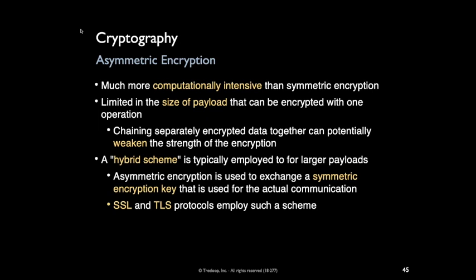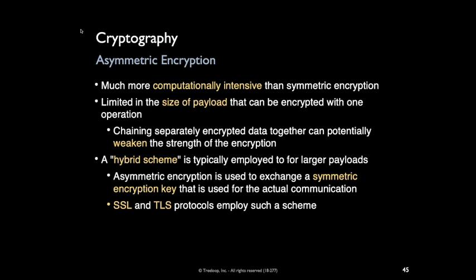The idea here is that symmetric encryption tends to be very, very efficient. So when we talk about symmetric encryption, like AES, you can encrypt very, very large chunks of data in one operation, and computationally, it works very well. It's very efficient. But the problem with symmetric encryption is key management.